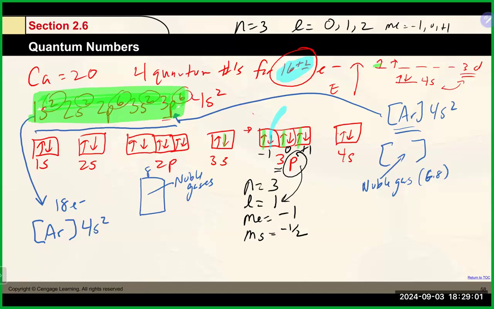Now, in addition, obviously here, if something has a charge, we do have to adjust the electron configuration. So for example, if we had sodium with no charge, which is 11, its electron configuration would be 1s2, 2s2, 2p6, 3s1.